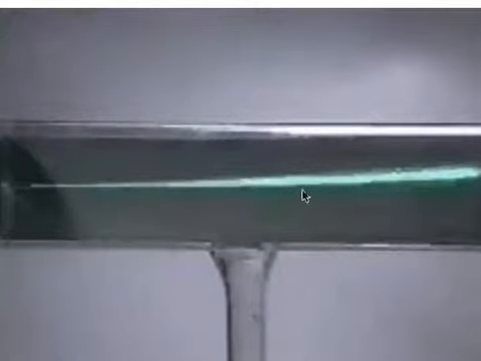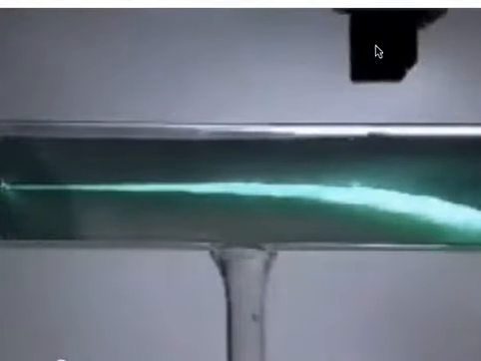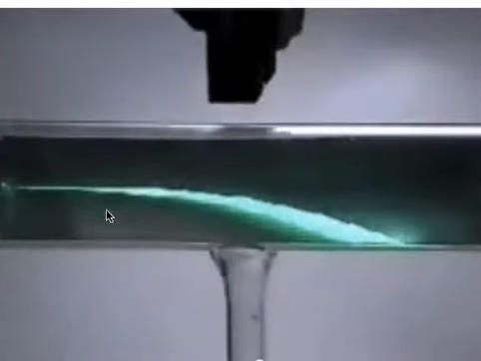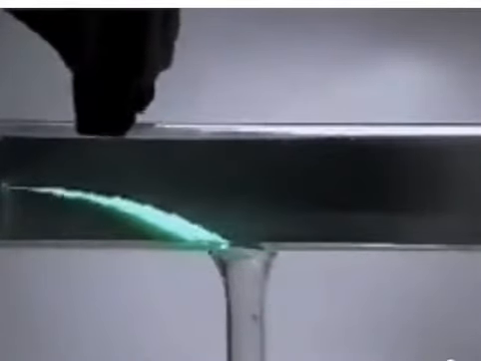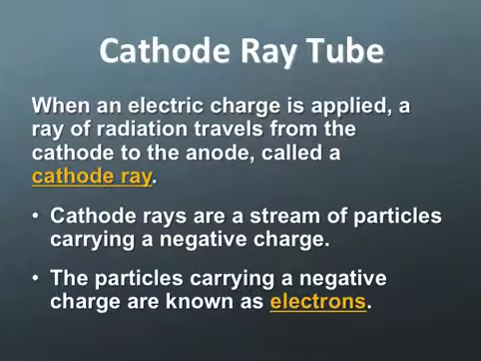So I'm going to attempt to play a video within a video here and see how this goes. But what I want you to see, so this is our cathode ray in a cathode ray tube. And what you're going to see is somebody up here at the top putting an electromagnet down here on this cathode ray. And the first one, as you see, is going to be a positive electromagnet. And we can tell because the ray is attracted to that, and it bends it up. But if you look, now they're doing a negative one, and they can push it all the way down and do considerable movement with this ray, with this electromagnet. Okay, so that's kind of what it looks like in real life, just to give you an idea.